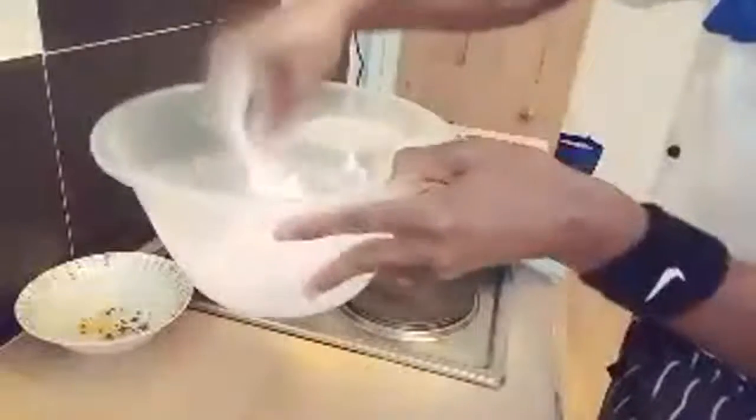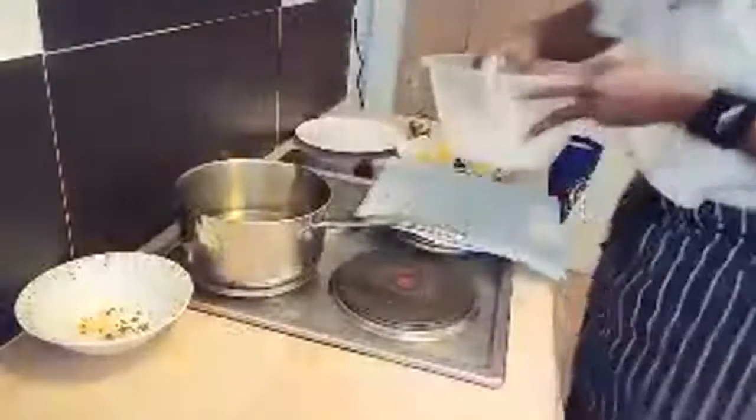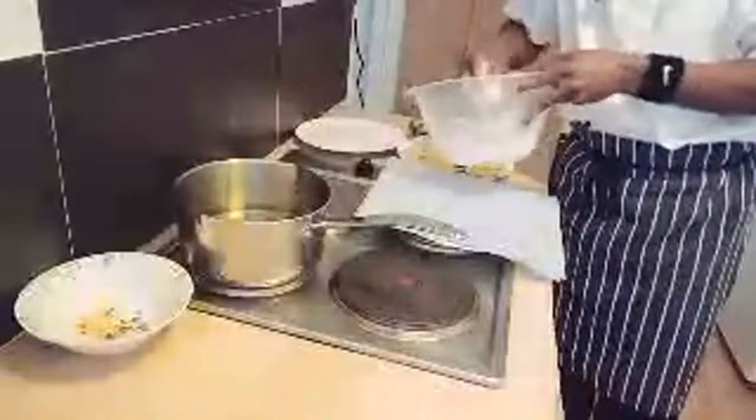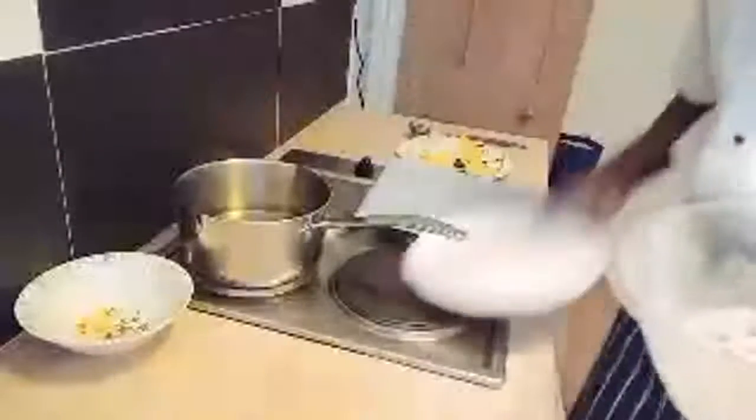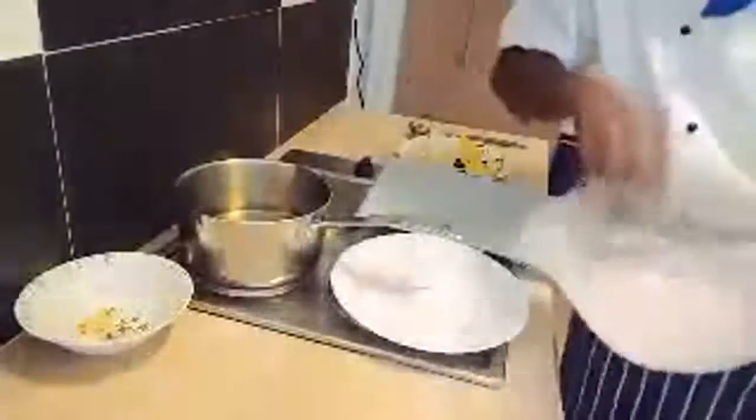And I'm going to shake off the flour and pop it back on my plate. Shake it off. When you shake it off, you pop it there. Easy, my friends. You don't want the flour to be too much to stick with the potatoes. So you just shake it off. Makes it easier when you're frying your batter.